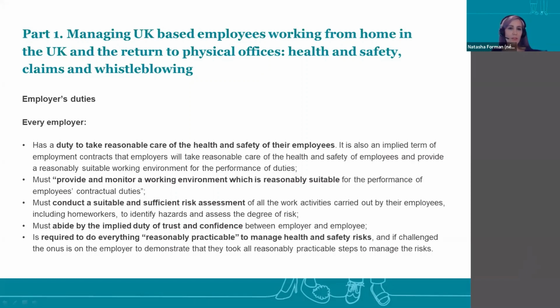Policies that you can introduce might include social distancing, flexible working and staggered shifts, and that can include allowing for different start and finish times in order to avoid busy trains and tubes. Commuting to and from the office can be seen as an extension of the workplace. Also ensure frequent cleaning, adequate ventilation, providing hand hygiene facilities, and where using hot desks can't be avoided, cleaning workstations and shared equipment between occupants. Employers should also monitor the effectiveness of the measures they put in place and keep their assessment under regular review.